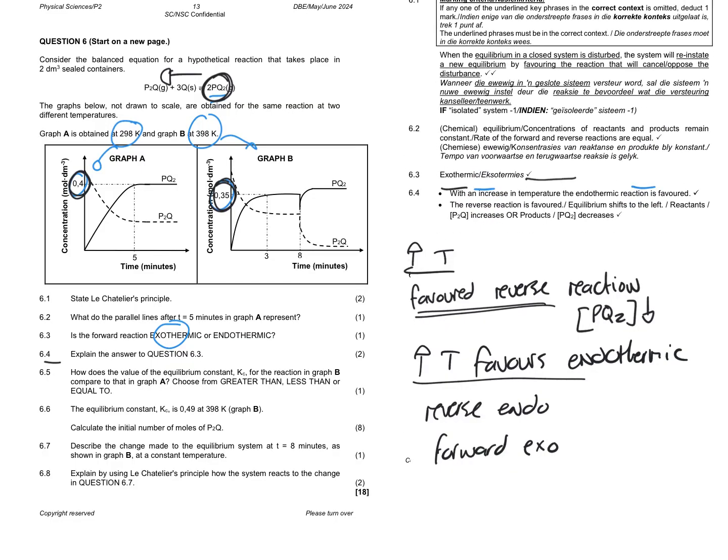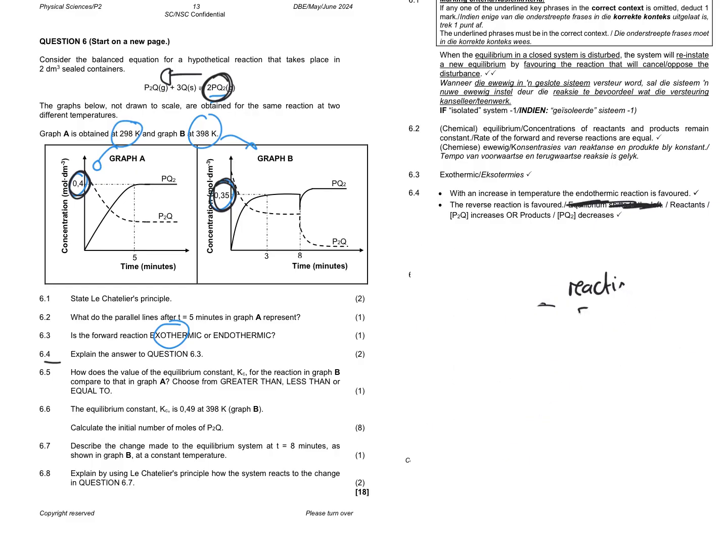So it says there, with an increase in temperature, the endothermic reaction is favored, which I told you, and the reverse reaction was favored. Do not say this. Oh, why do they always put these archaic reasons in here? Do not talk about that, please. Don't talk about that. So the concentration of the product decreases, which means the reverse reaction was favored. So they only asked for 2 marks, but I just like answering them, so I'll just say a lot. So sorry that you didn't want to.